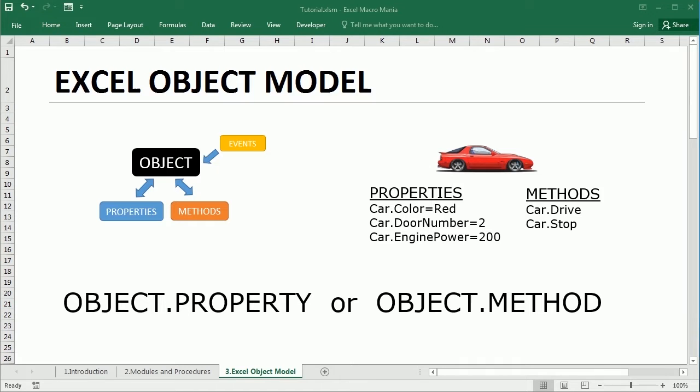Every element in Excel is represented by an object in VBA. VBA can get the attributes and state of those objects, as well as modifying their attributes and state through properties and methods.